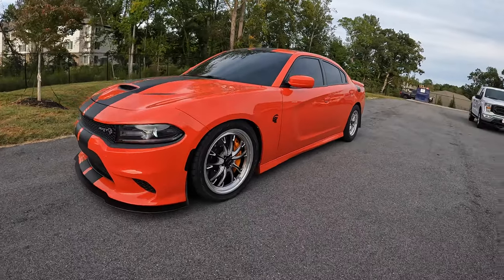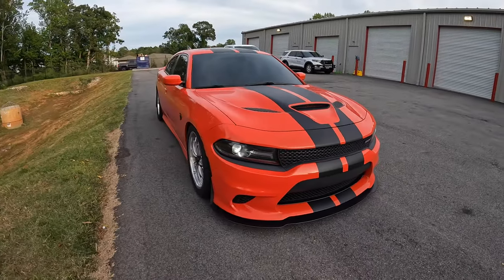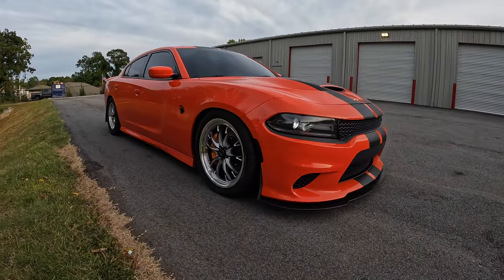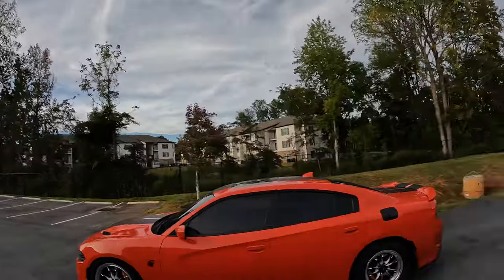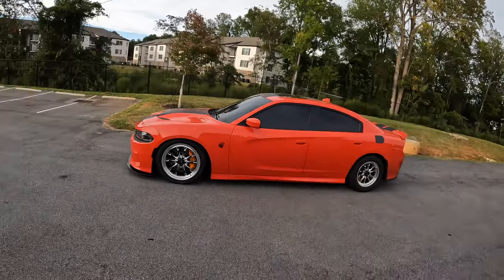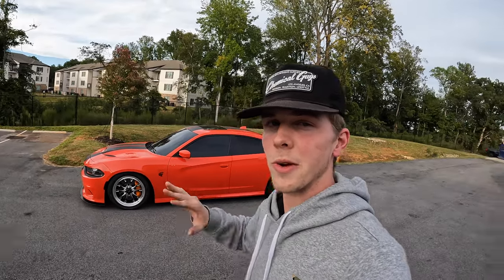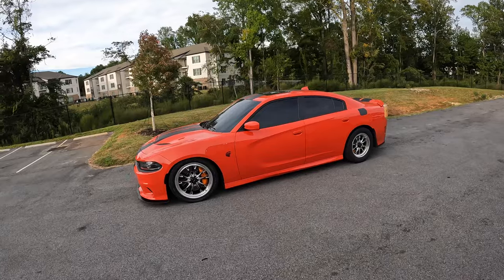No rubbing on the front as y'all could see when we were putting them on — we should be good. Dang YouTube, that boy is sitting tough, tough, tough. Let me know what y'all think in the comments down below if y'all like the wheels or not. Life changer — I suggest get you some Welds, they fit, they look great. Drag setup obviously — we still gotta put the springs in the front. Should we put the demon springs in or do we keep it sitting face down? Let me know. Let's get the first drive — we're in the Hellcat, let's get our first start with the new setup.